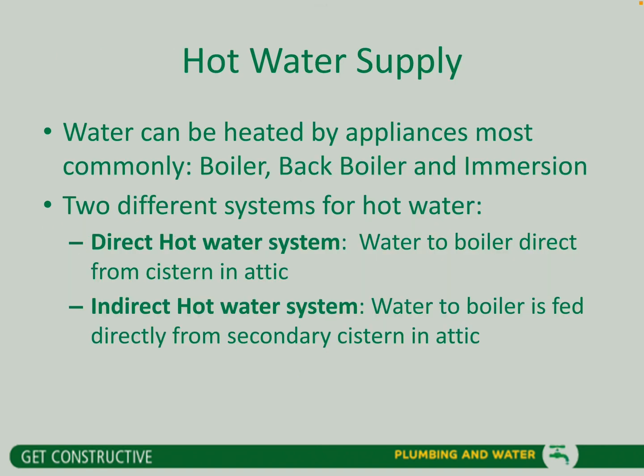Now, hot water supply system. It's important to remember as well, with the hot water supply system, you can have a direct hot water and an indirect hot water system very similar to the cold water system, and both systems can overlap. You can have an indirect cold, direct hot, and so on and so forth. These systems overlap. That is no problem at all.